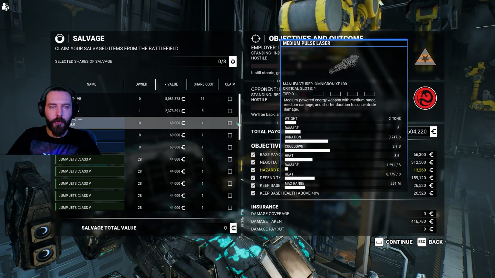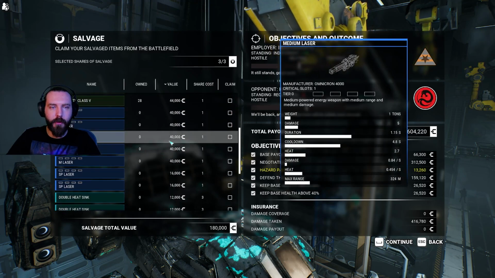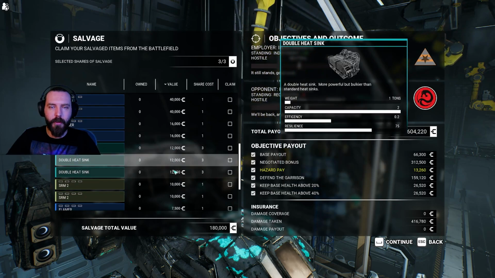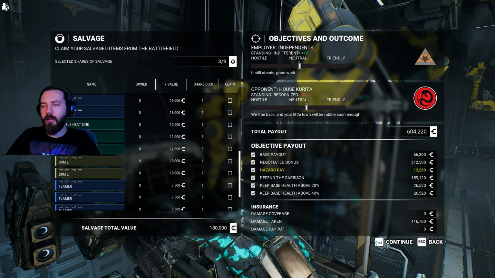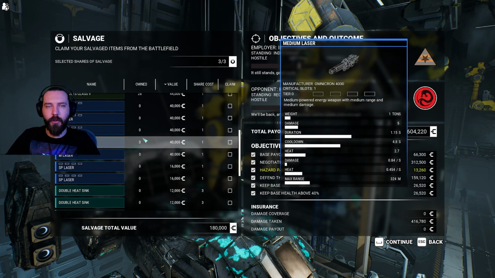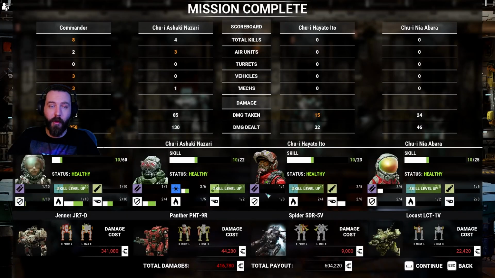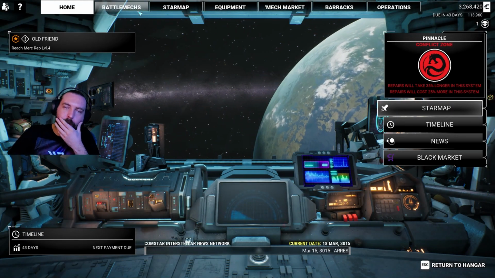11 for the Locust, which we can't afford, but there are 3 medium pulse lasers we can pick up. And that's all we got, and there's double Heatsinks already and everything. Oh, I should have taken salvage. We'll have to go with the medium pulse for now. Hope we can find more of those Locusts. I'm guessing we can. And yeah, try and get those. We've got 3 medium pulse lasers.